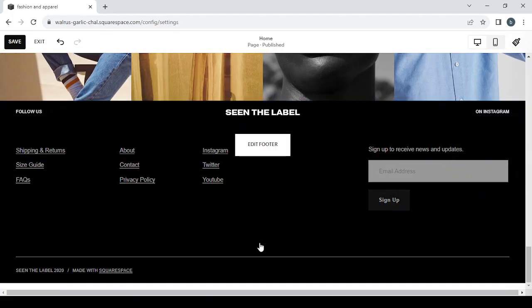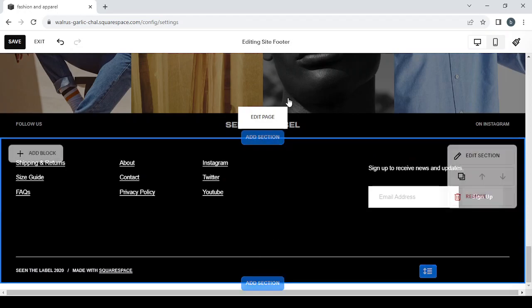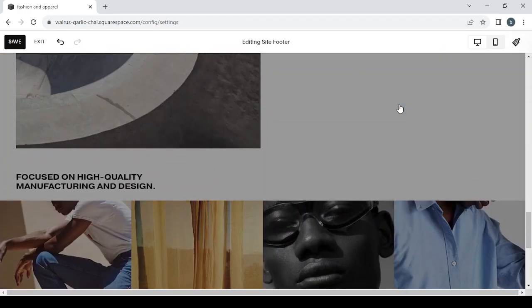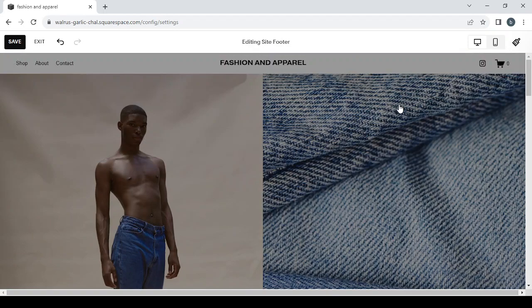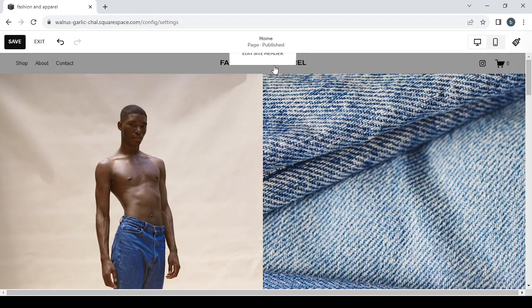And also here you can change the footer. You can just click on edit footer and you will be able to edit the footer, as you can see. And by going up you can also change the header by clicking on here.